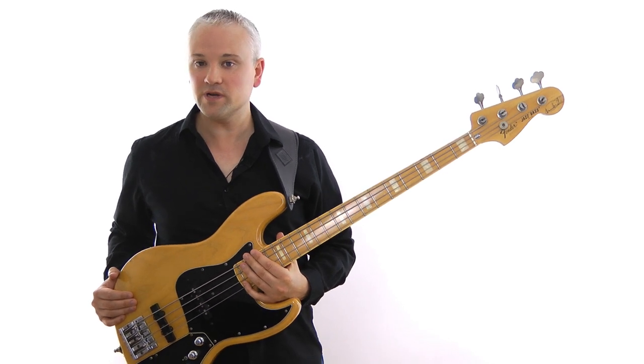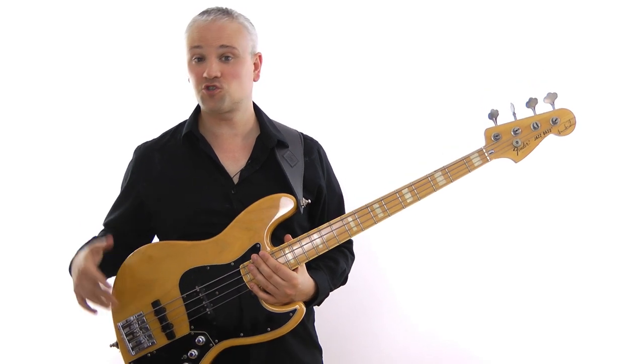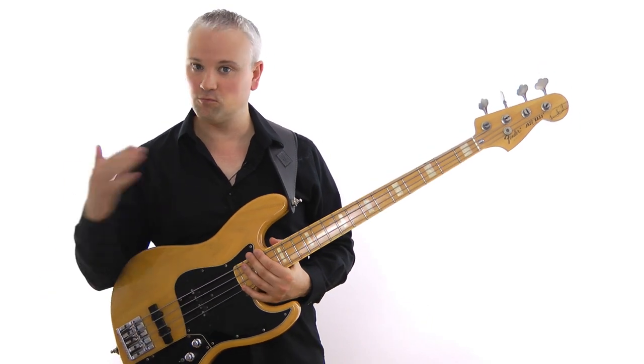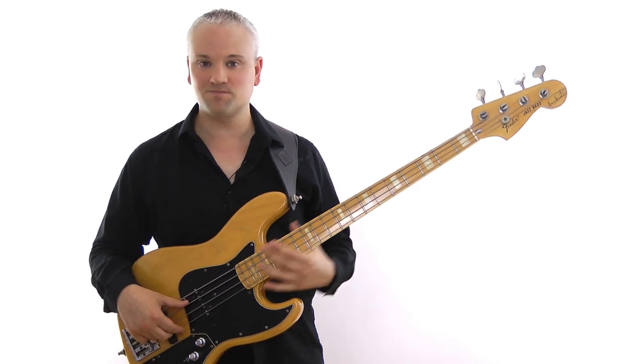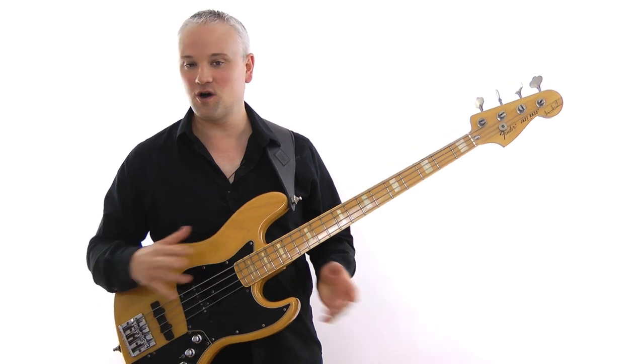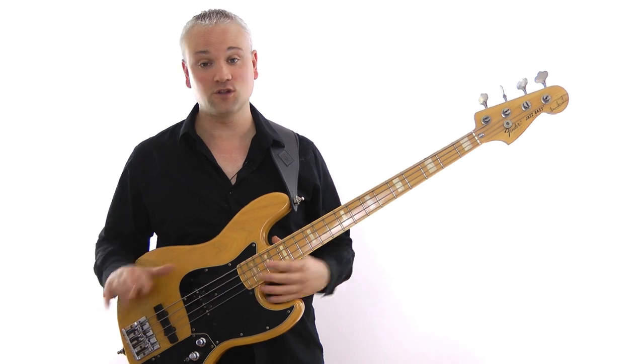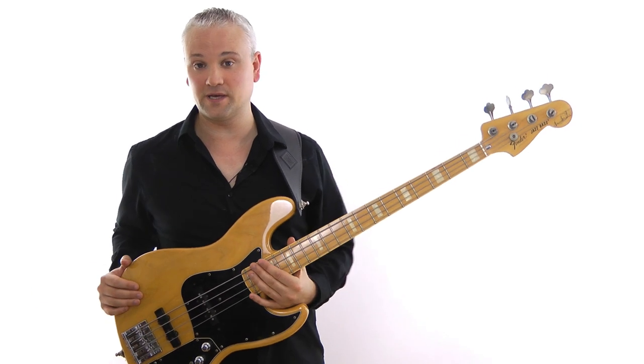Now, this can be really tough for a lot of players because it's really frustrating to have to stop playing all the cool stuff that you love at a much higher level and just sit working through simple bass lines and melodies at a really basic beginner level. It's demoralizing and it's boring, and a lot of players just don't want to bother with it.